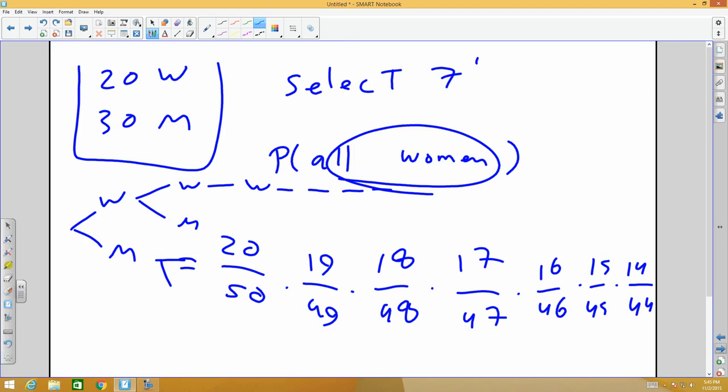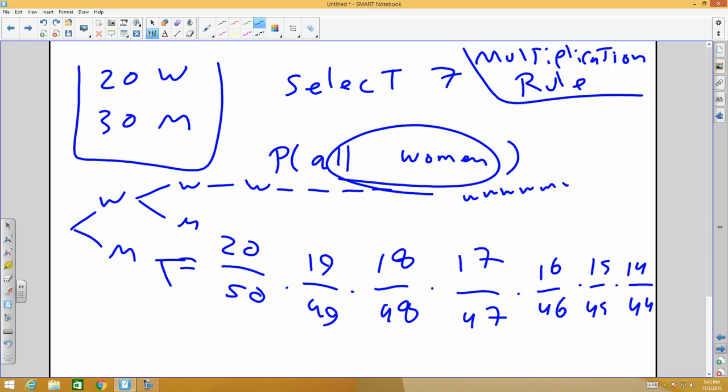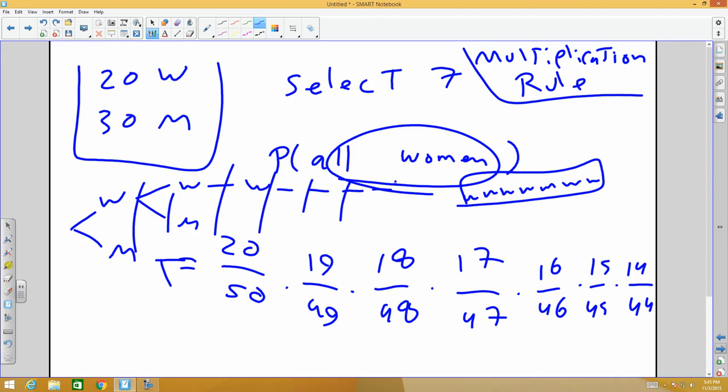You have a multiplication rule today. So to get the outcome probability, which is www, how many? That's one outcome. After 7 selections, 7 steps. So to get one outcome, you multiply everything. You have a probability here, this number, this number, this number, this. You multiply all of it to get one outcome. If you need more than one outcome, each one of them will come from multiplication, and then you add them.